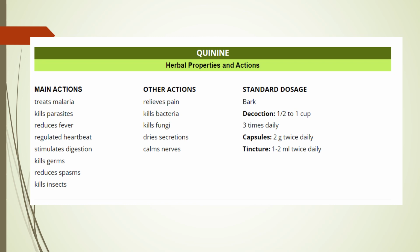Now, there's a neat story that discusses an indigenous person about 100 or 200 years ago who was running a high fever and decided to take a swim in a pond. The pond had a tree that had fallen into the pond. He jumps into the pond, gets a little bit of water in his mouth, accidentally takes a swallow, like a lot of people do when they jump in the water.